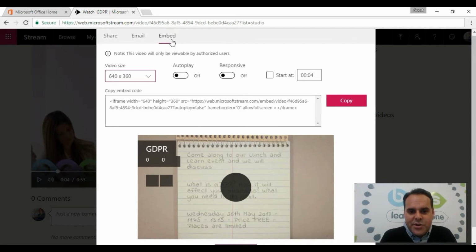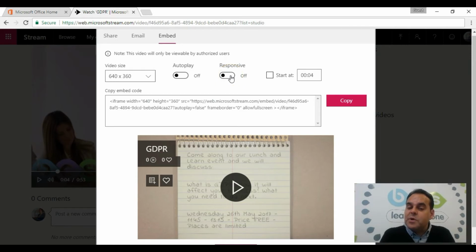Now the embed option will then, like it does for example in YouTube, give you the ability to change the video size, and the ability to set it to autoplay on or off. Now, depending on what type of environment you're going to be embedding this particular video into, I'd probably suggest keeping it off. I personally find that auto-playing videos can be slightly irritating for people that weren't necessarily ready to start the video and particularly starts making lots of loud noises depending where they are.